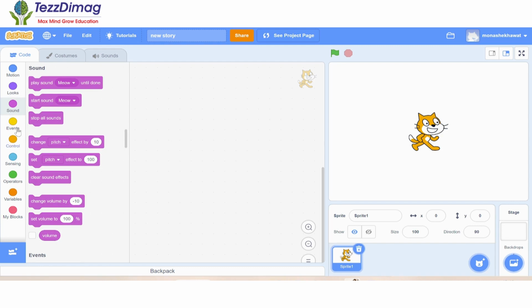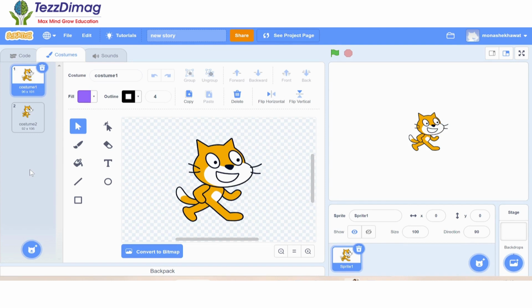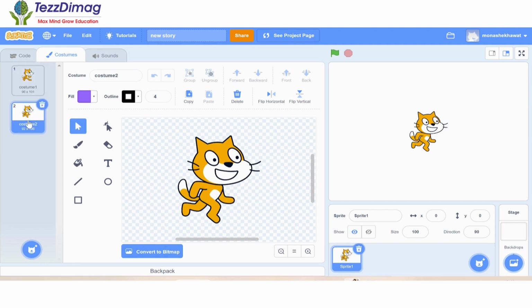Okay, now let's come to the costumes. So costumes are basically used for making the animations. For example, there are two costumes available, right? If I change them, then you can see our sprite, our character, looks like it's moving, right? So basically costumes are used for making the animations.